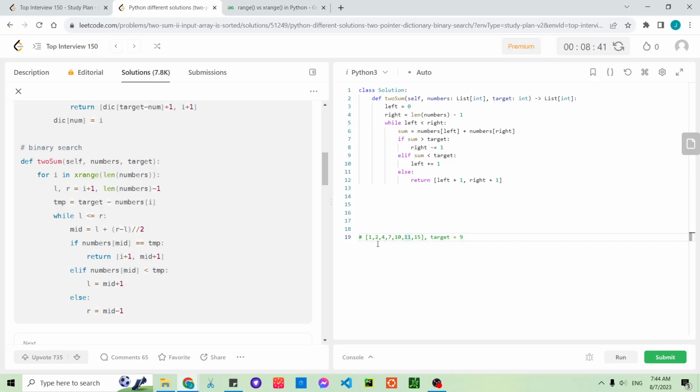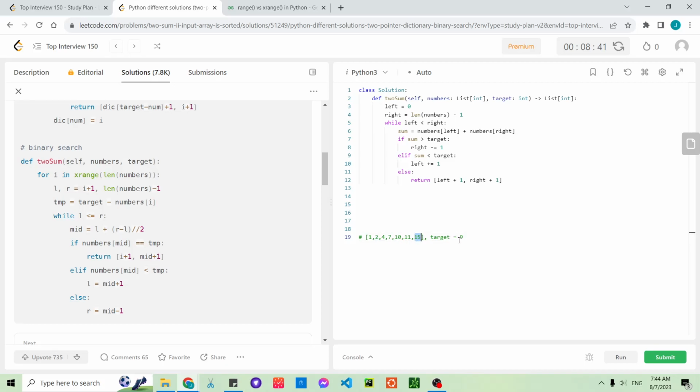Okay, so i starts at 0, but this starts at 1. Okay. So i is 0, left is 1, right is the last index.